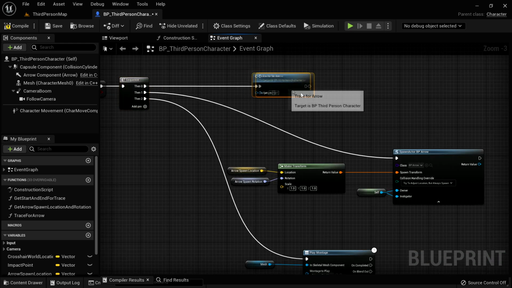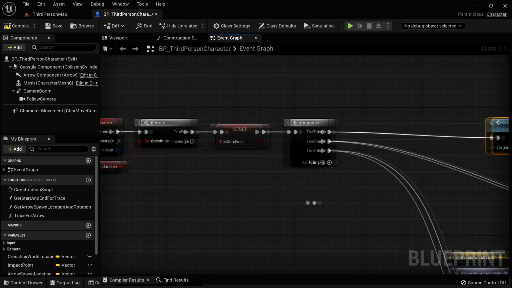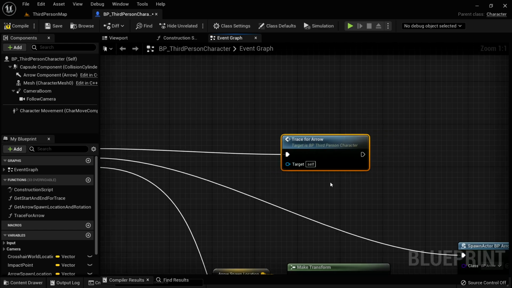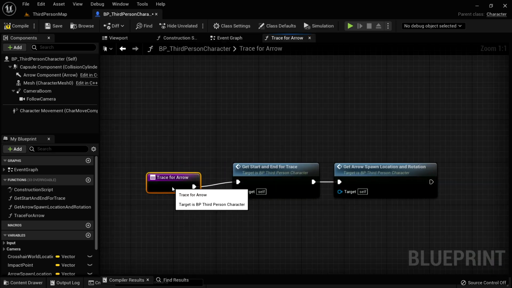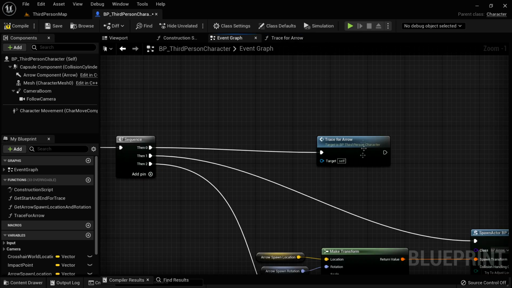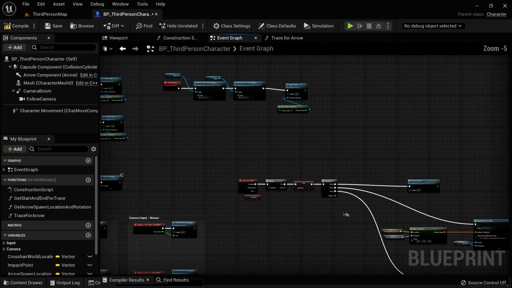Okay, so there's a reason I'm doing all this, and that's because I'm tracing for the arrow only when I fire my weapon. Now I want to do this every frame so that I can have a starting location and rotation, not only for my arrow, but for my arc, for my path. And that's because a projectile path needs to know a direction and a speed to simulate the launching of a projectile. So let's see how this works.